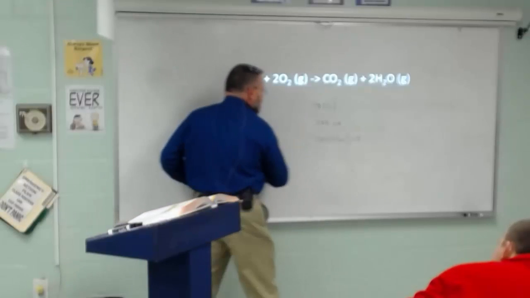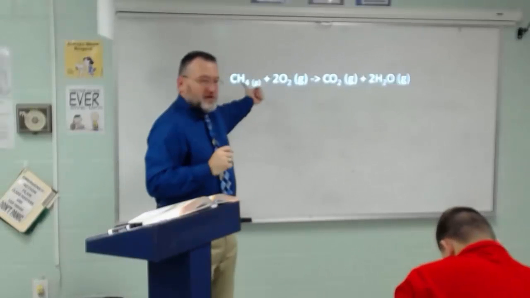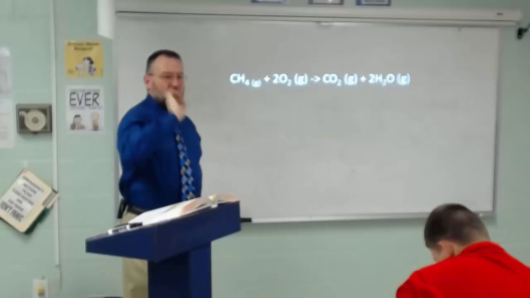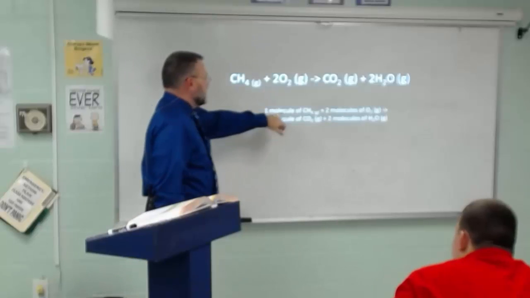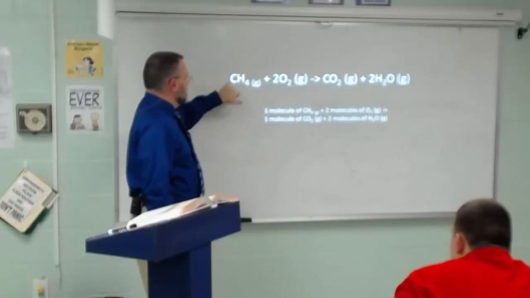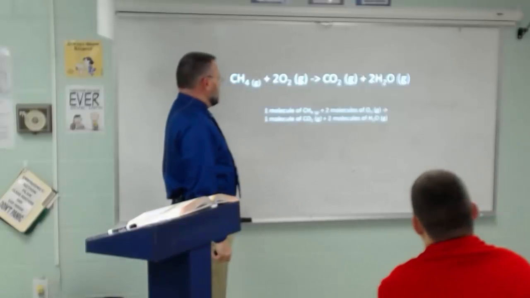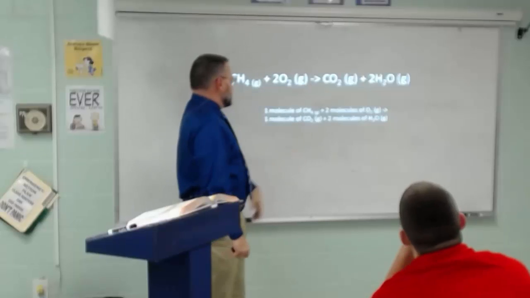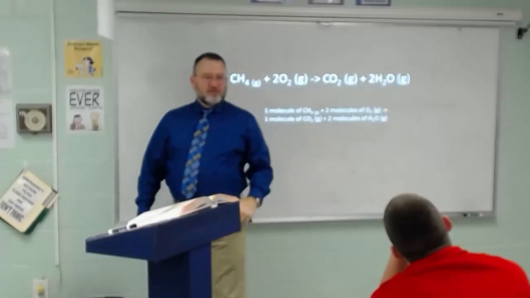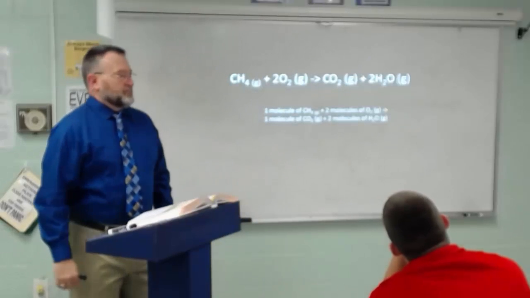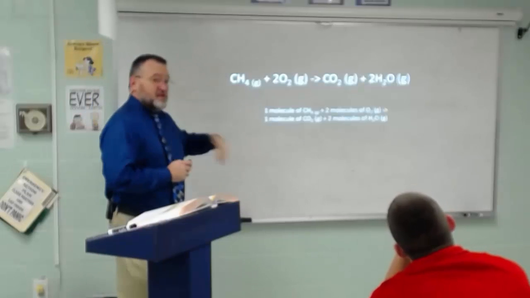So with a balanced equation like this, we've already covered what can we say about this equation in terms of the individual molecules. You've heard me say before that one molecule of CH4, because he implied 1, right? One molecule of CH4 and 2 molecules of O2 react to produce 1 molecule of CO2 and 2 molecules of H2O. You should be very comfortable with that by now. All right. We're going to go ahead and extend this concept now.